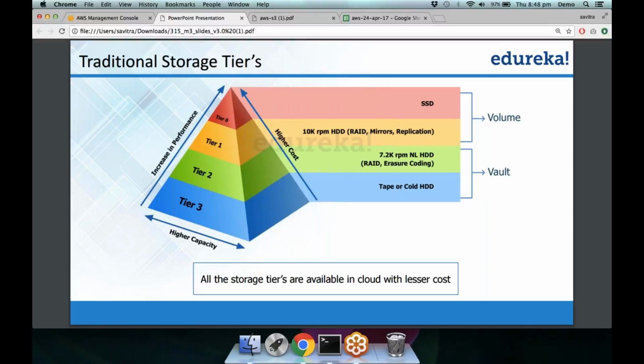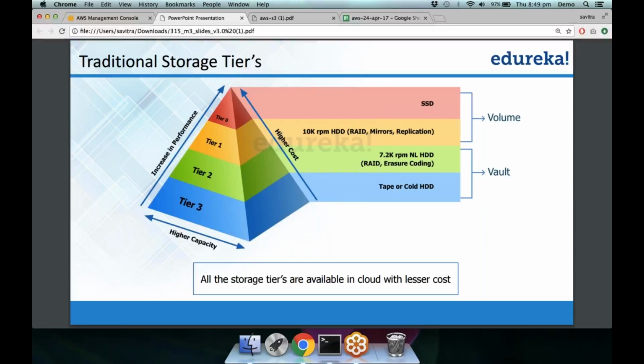Okay, so now if you go to tier 1, this is slightly older data, and here it's still active. It's still accessed by the organization or by its customers, but we don't need the same level of performance. So we are okay with a lower performance in return for lower cost.